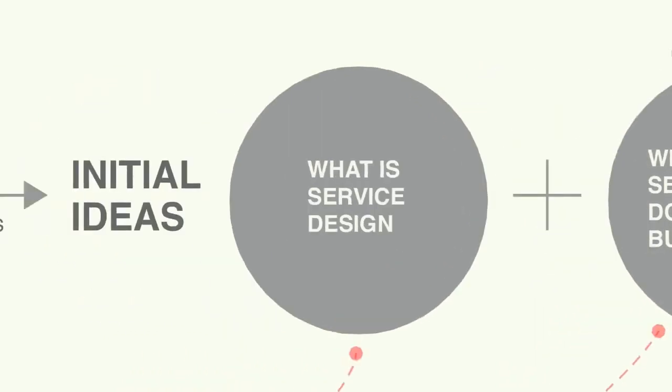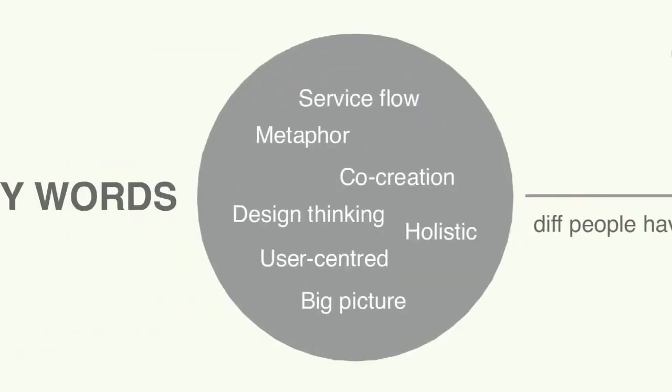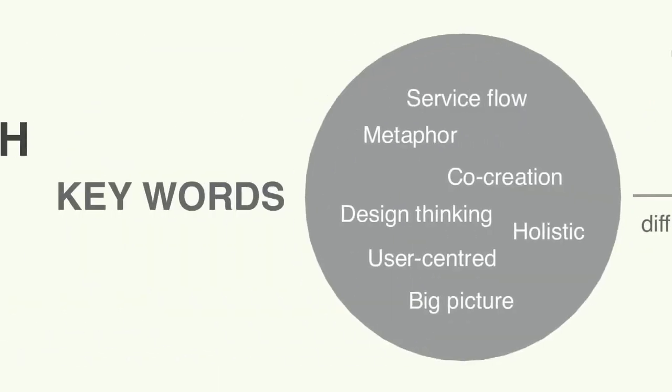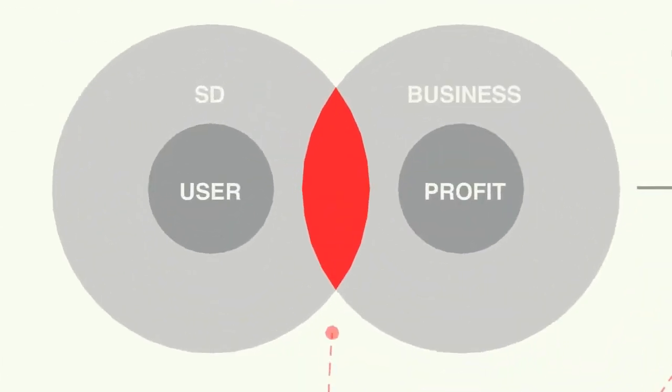The difficulty in this was that different people have different definitions. At the very beginning, we dived into desk research to identify and brainstorm key service design and business terms. With this in mind, we tried to find a structure in all the information we found. Moreover, we tried to identify the main areas of interest within both service design and business. Service design is user-centered, whereas business is profit-oriented.